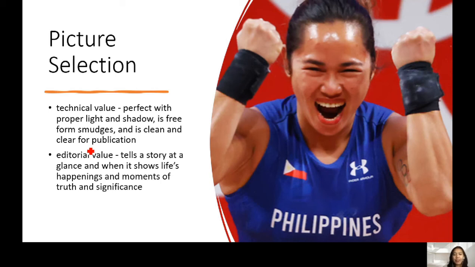Pag sinabing editorial value, it tells a story. Ang ganda nga, ang ganda ng quality, 1080 pixels, may mga ganyan, di ba? Ang ganda ng napili. Kaso, may buhay ba? Di ba? May buhay ba yung picture na yan? Baka naman kung ano lang yung pinicturan. Di ba? It should tell a story about the article. Okay? So, as what Chris Malain discussed a while ago, it should be related. Kung ito yung kwento mo, ayun dapat yung lagyan mo ng picture.